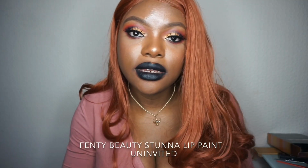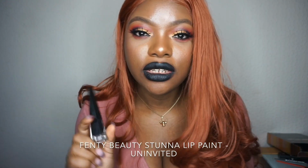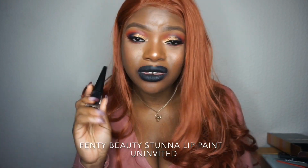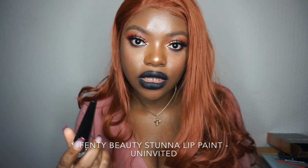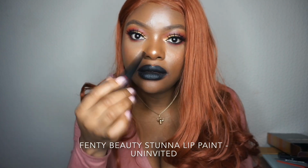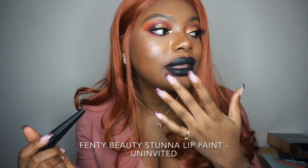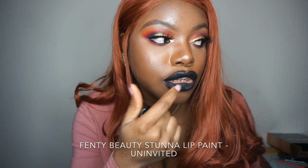Okay guys, this is the lip swatch on my lip, and I'm wearing the black shade right now. To be frank, this black shade was really difficult to apply because I have to double the application on my lip because it was giving me fine lines, so I have to double the shade to fill it up. Maybe if it's dry it doesn't really look that bad, but you can see some demarcation right here. The black shade is a bit difficult to apply.